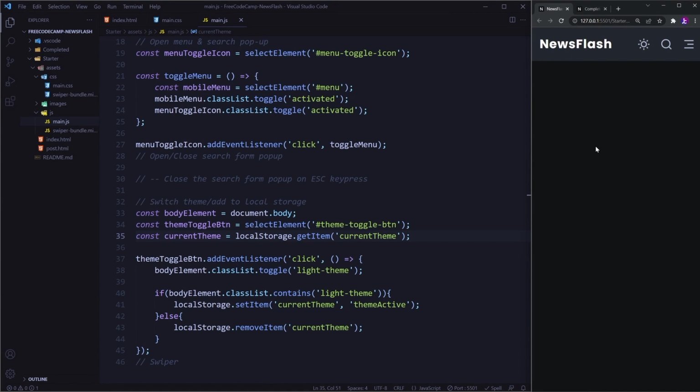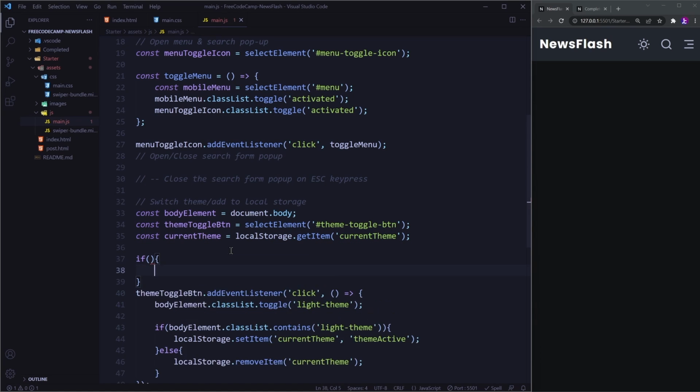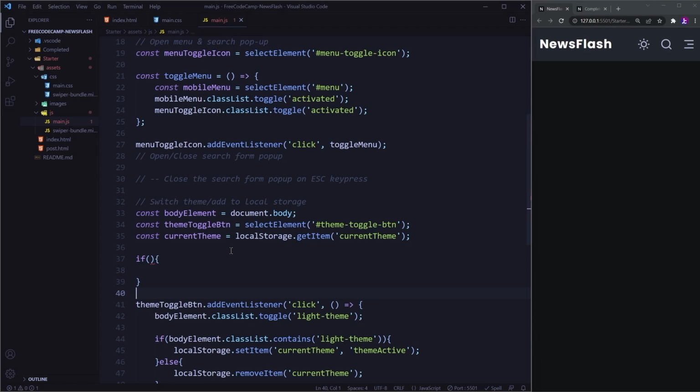So we have to add in another if statement, and we're going to be doing this outside. So here, what we are going to do is say that if there is the current theme within local storage, so we can just say current theme. So if there's a current theme present, we want to make sure that the body has that light theme class.